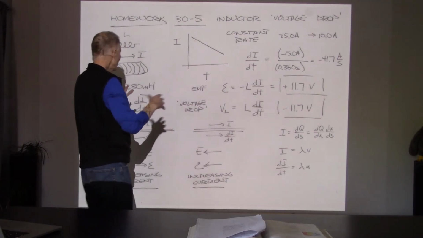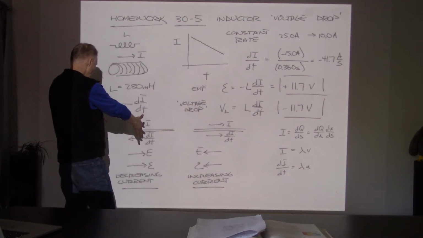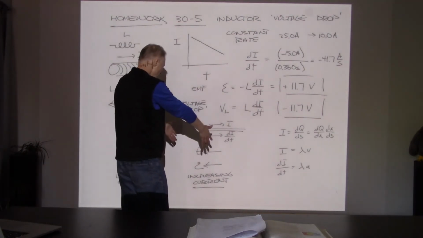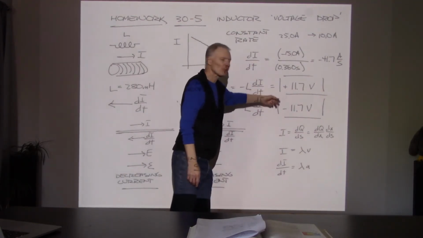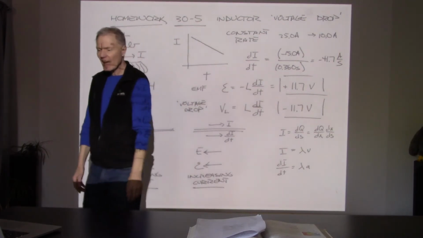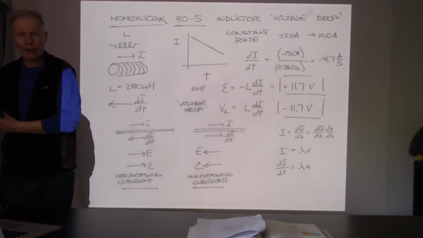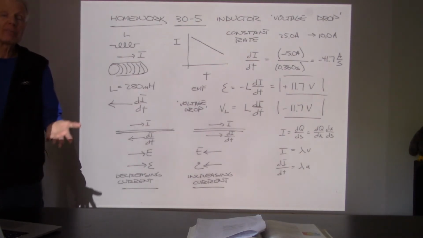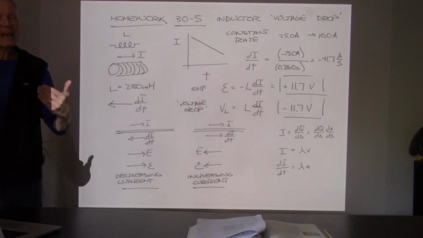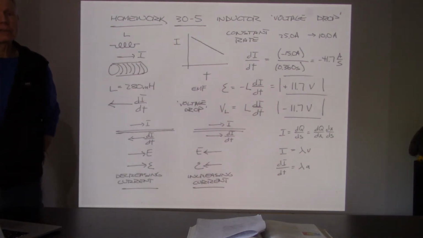Now what would have happened if instead of the picture on the left with decreasing current, we had the picture on the right with increasing current? Those numbers would have changed. We now would have a negative EMF, which is a backwards effect as far as pushing, and then the voltage drop would have been a positive number saying, yes, we actually do have a decrease in voltage.